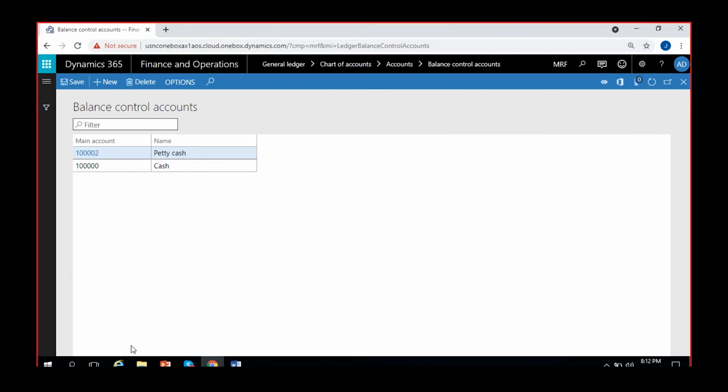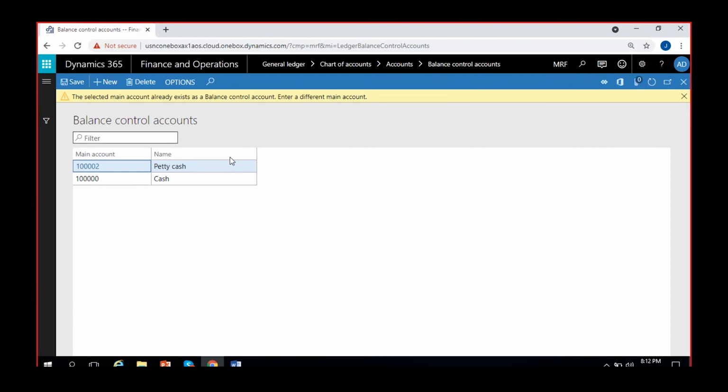You can select any account as you wish from your list of main accounts, but preferably you'll select the liquidity accounts like cash accounts, petty cash accounts, and bank accounts. Bank accounts by default will be balance control accounts, as I told you. So I have selected two accounts now. So how to use this balance control account?